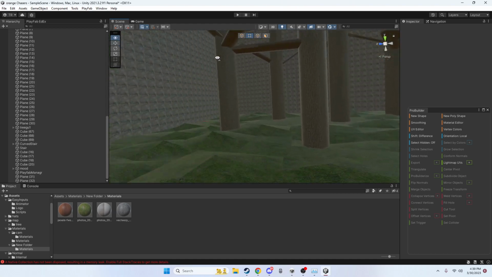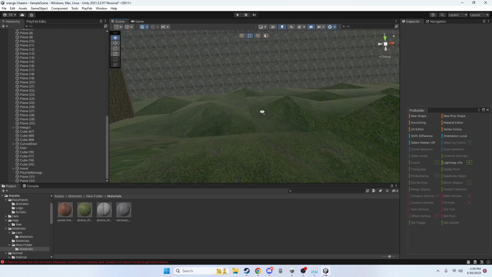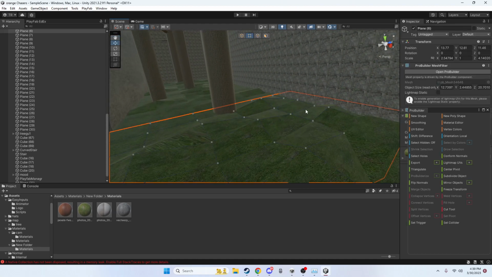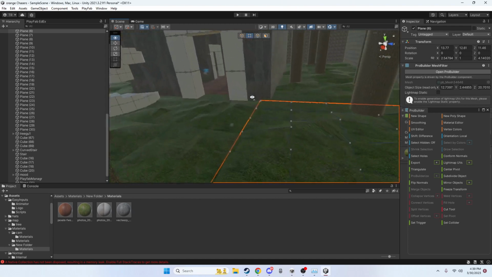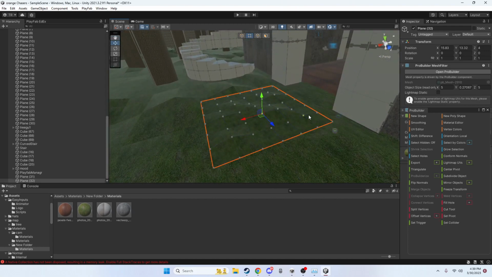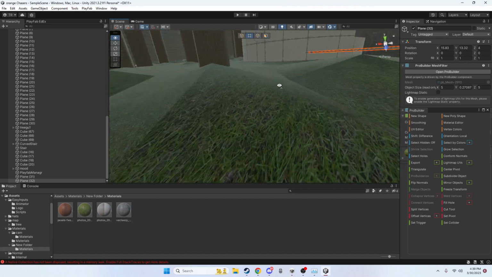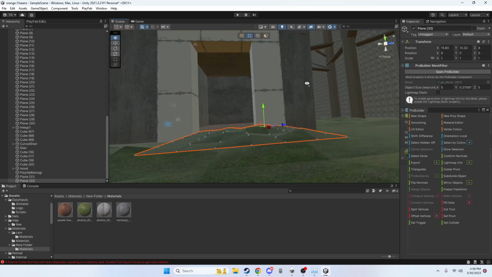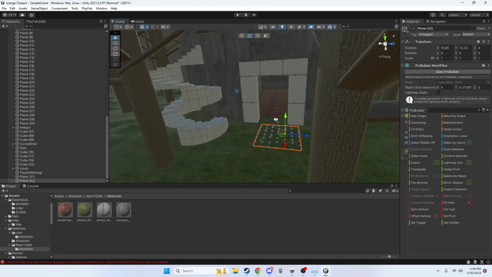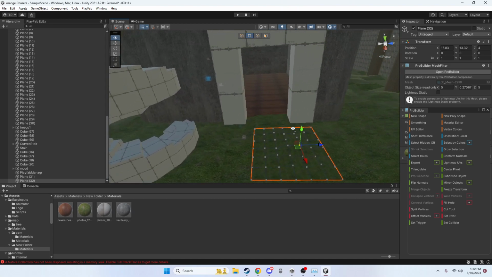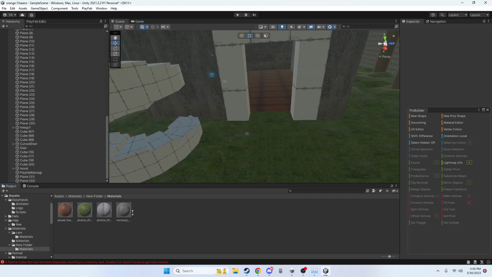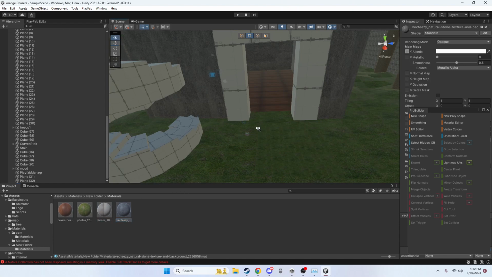But let's see. Let's put this in, since I took the time and effort to make this. And you can make it bigger, smaller, whatever you want it to be. But if you want textures and stuff like that, just go to my Discord and ask for different textures. This is my wood texture, this is my grass texture, these are my 2 different stone textures.